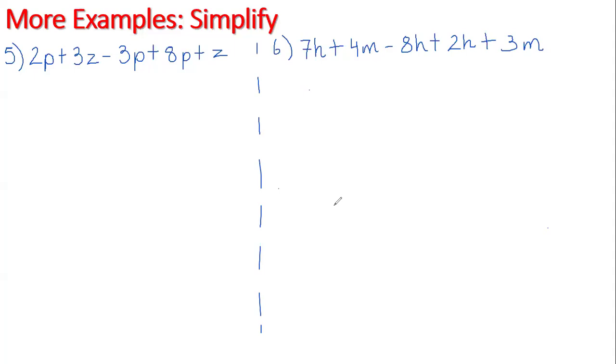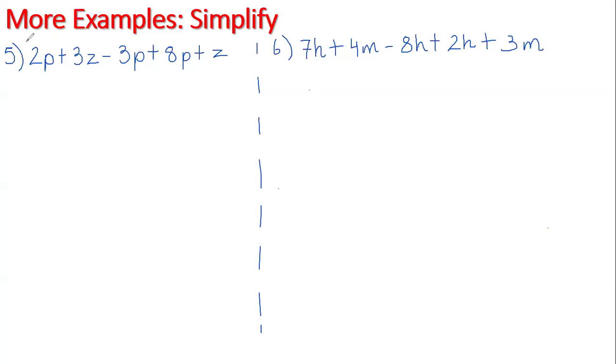What y'all got for number 5 anyway? I got 7p plus 4z. Say it again. 7p plus 4z. I got the same thing. Anyone else? Same. I got the same thing. Okay. So let's go ahead and answer this. Where's Jeremiah Rule? Are you there? Yes, sir. So let's group the like terms.